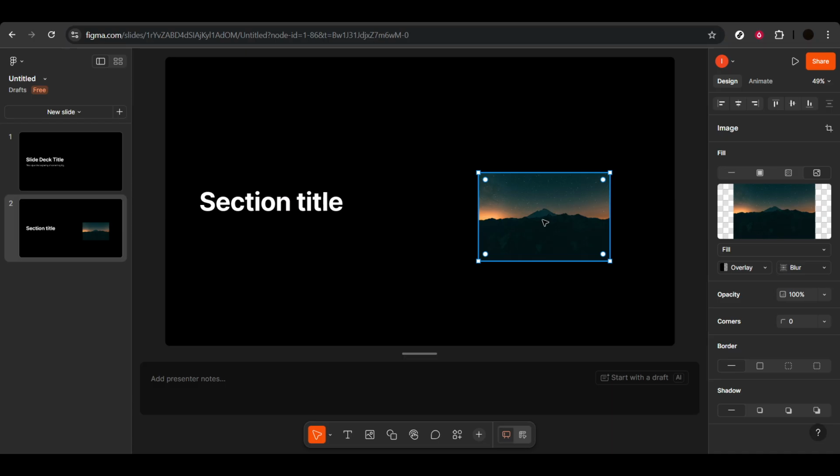That's all you need. You open your deck, choose the target slide, place the image, then adjust size and position for a polished finish. Follow these steps each time, and your slides will look organized, consistent, and ready to present.